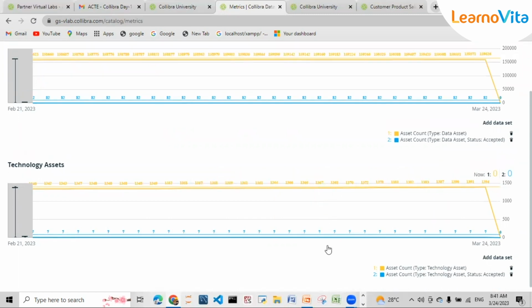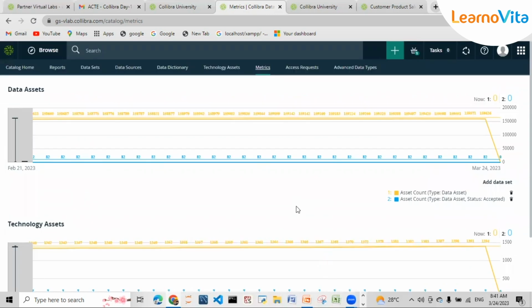Nandini, who approves this asset? Usually for data assets and technology assets, there might not be much approval needed while registering an entire source. If I have a huge amount of data, it will be ingested directly. But business terms, business definitions, code sets, code values, acronyms, and policies are defined by the business analyst team, or the business users define them for logical segregation. So that will need an approval.